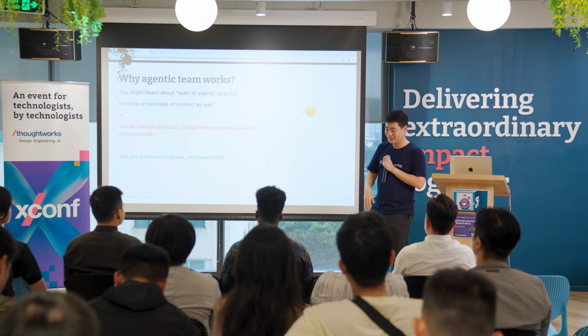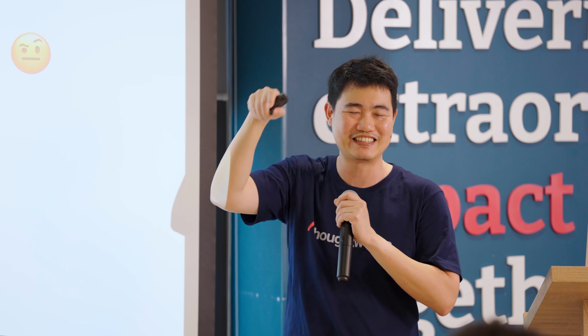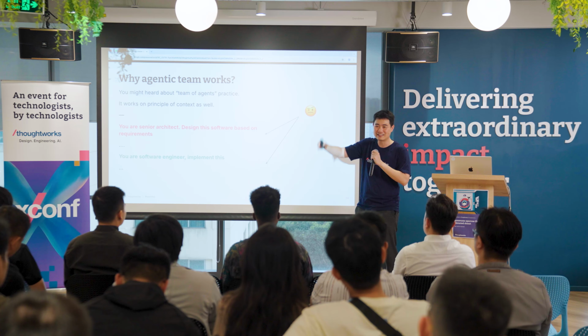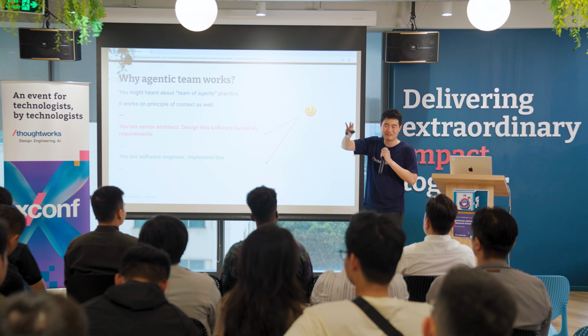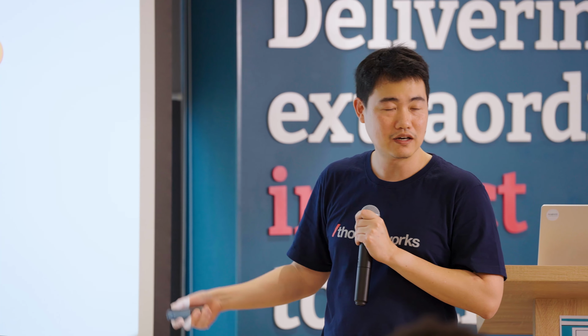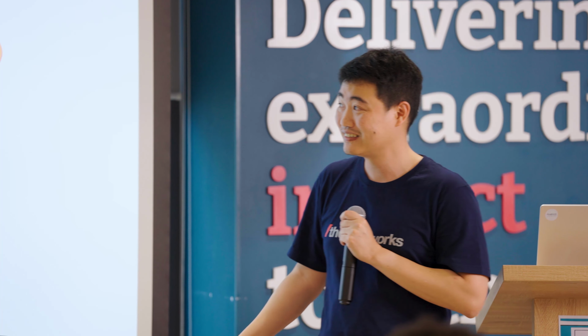And so, segue a little bit. People talk about how you can have an agentic team: agents for software architecture, back-end engineer, QA, working in tandem, and it can build large stuff for you. I want to say that this also rides on the principle of managing context as well.